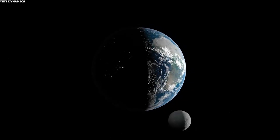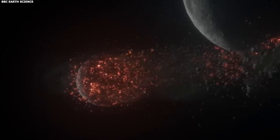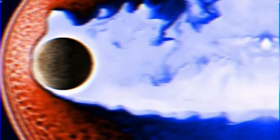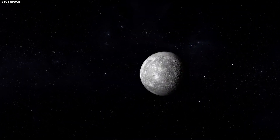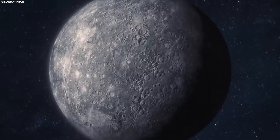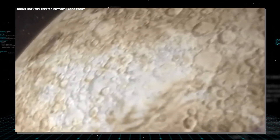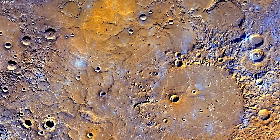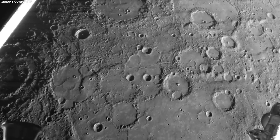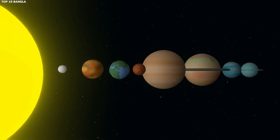Mercury may not have plate tectonics like Earth, but it's still been through some dramatic shifts. As the planet cooled over time, it shrank, creating massive thrust faults where one chunk of crust bulldozed over another. These towering faults offer a peek into what's going on beneath the surface. And here's the kicker — Mercury might still be tectonically active. A 2019 study found tiny valleys called grabens next to some of Mercury's largest faults. These valleys look fresh geologically speaking, meaning Mercury's crust is still on the move. Mercury might also have subsurface cracks and fractures that act like little highways for heat and possibly even fluids. While Mercury's surface is dry as a desert, some scientists believe that deep down there could be pockets of liquid water heated by the planet's core — similar to subsurface oceans on icy moons like Europa and Enceladus.